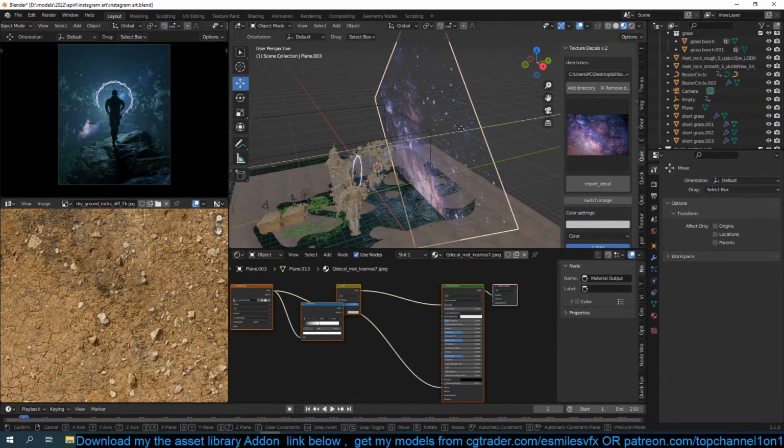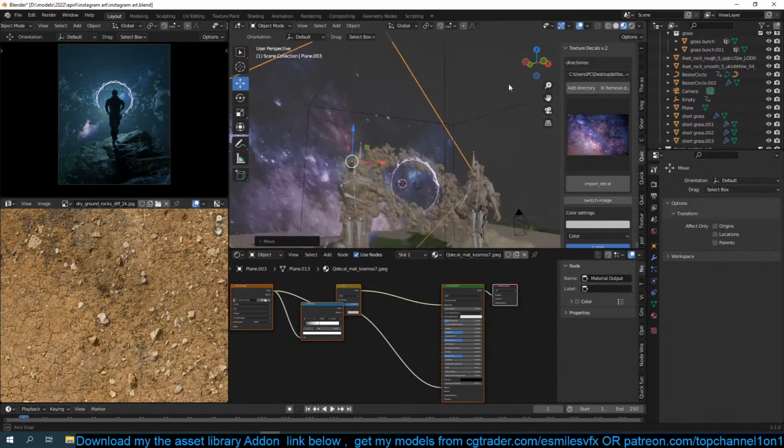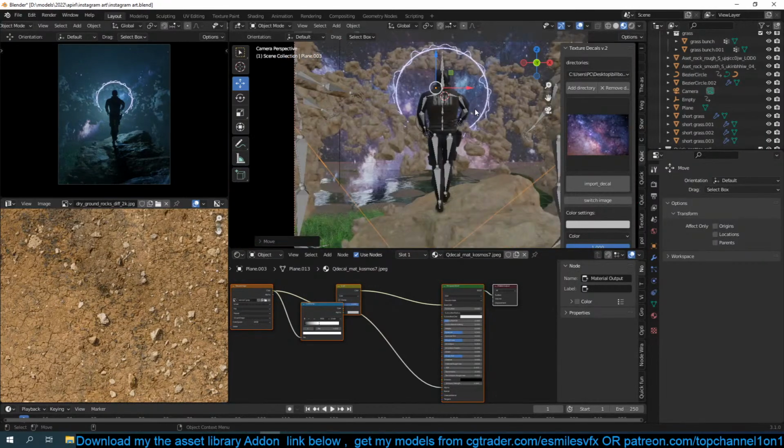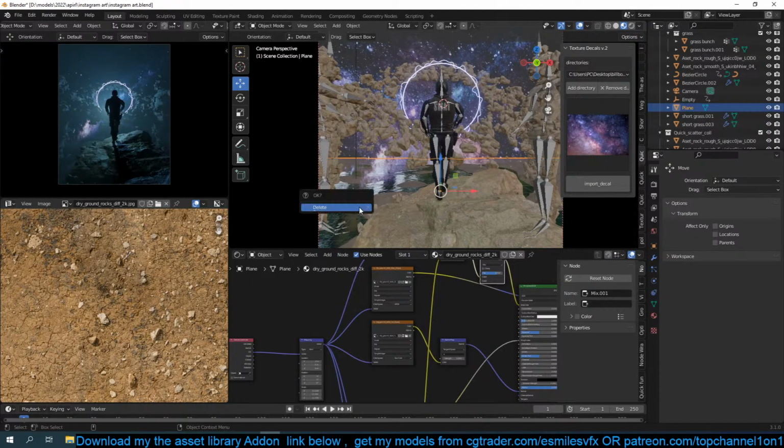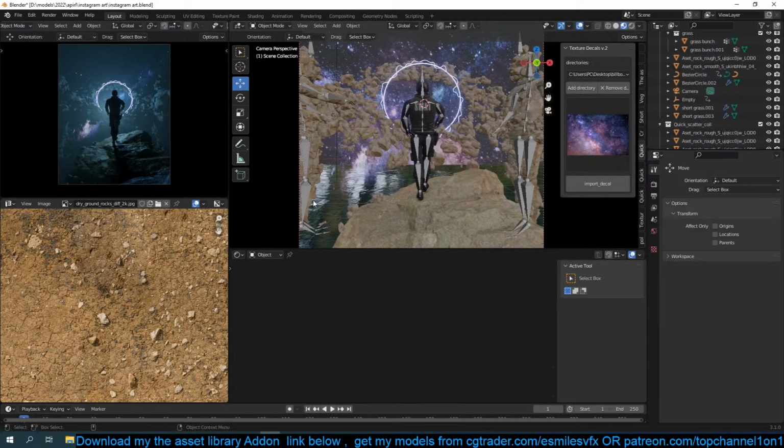And if we have multiple layers like this, now maybe this is not a swamp, maybe it's a star field.